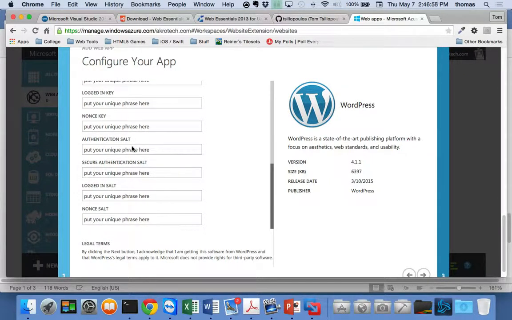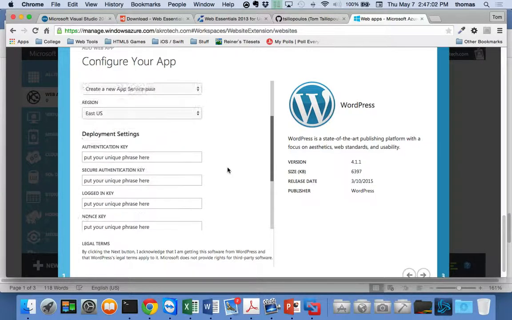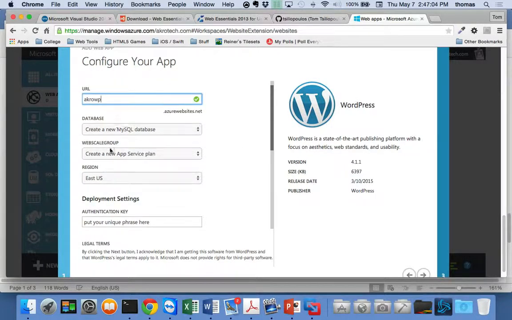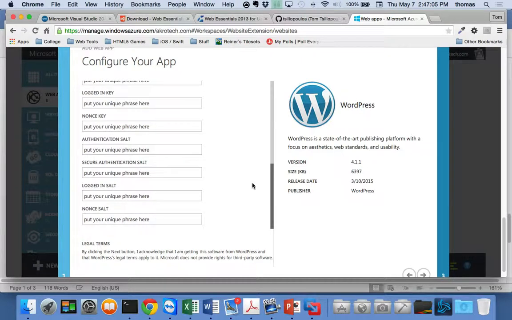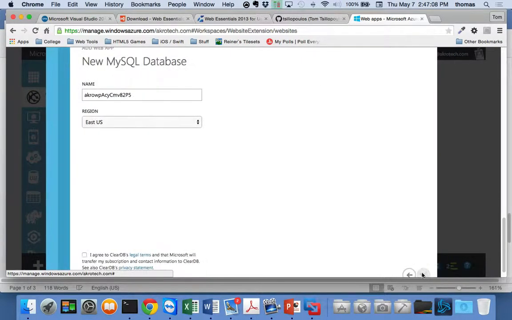Now all these authentication keys, these are the things I need so that when I log into WordPress I get a more secure site. If I try to click next though, right, it might allow me to do it anyway. Here's my database, right? I can accept this database or I can make my own, right? I'll just call it the same thing.